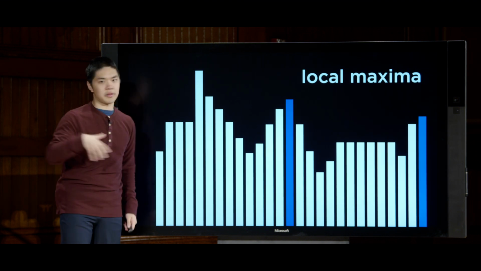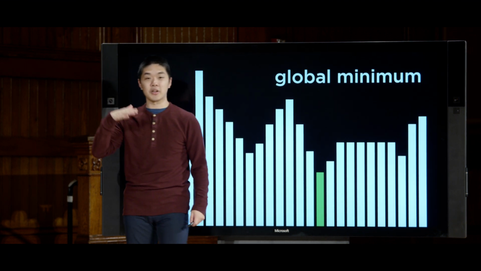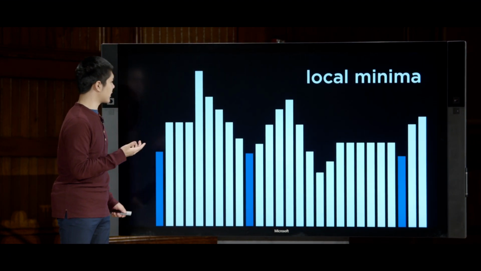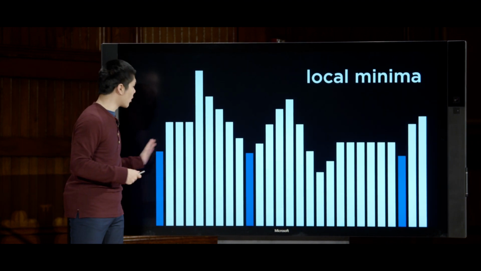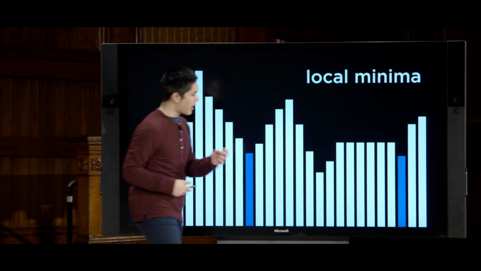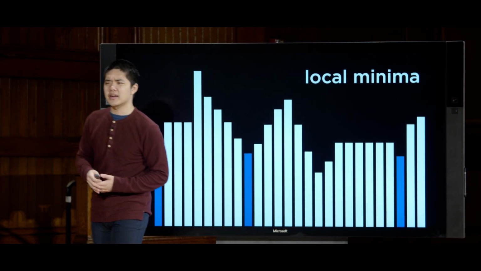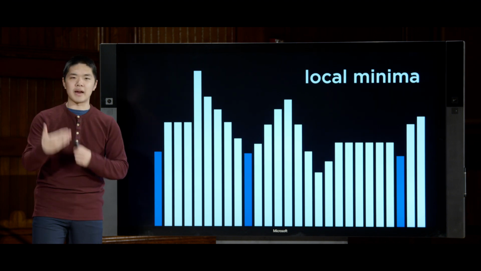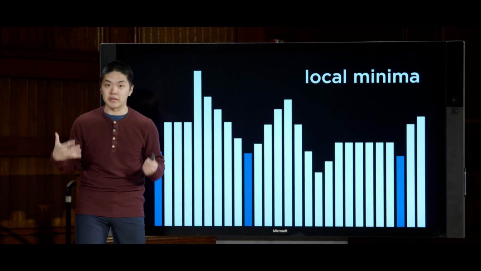And likewise, in the case of the hospitals, what we're ultimately trying to do is find a global minimum, a value that is lower than all of the others. But we have the potential to get stuck at one of the local minima, any of these states whose value is lower than all of its neighbors, but still not as low as the global minimum. And so the takeaway here is that it's not always going to be the case that when we run this naive hill climbing algorithm, we're always going to find the optimal solution. There are things that could go wrong.